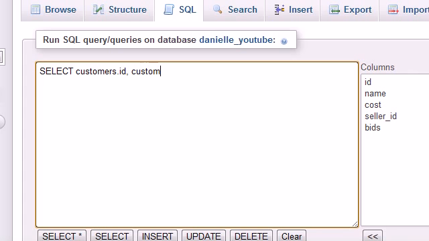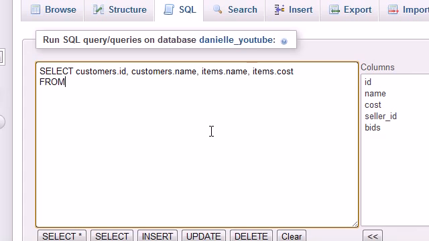We also want to select the customers name from the customers table, because remember, name exists both in items and customers. So now what we want to do is select two more columns. Our boss said items name and items cost. So now we selected four columns that we want to make up our brand new table that our boss required.